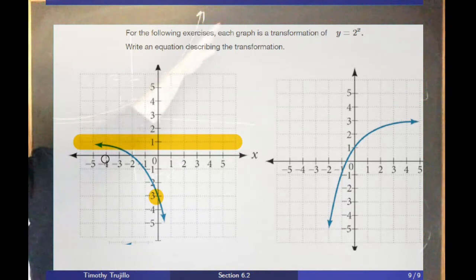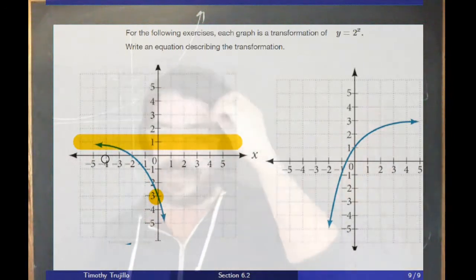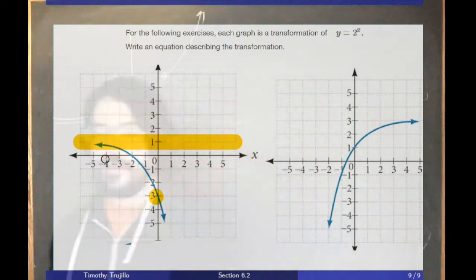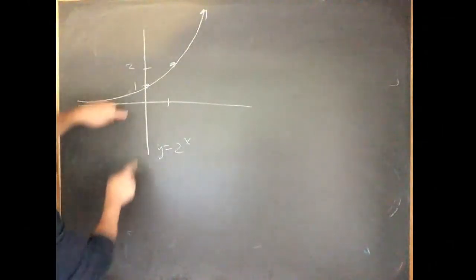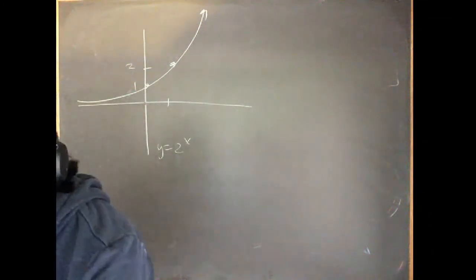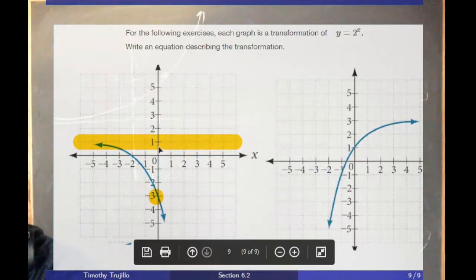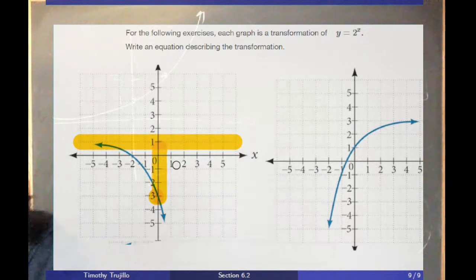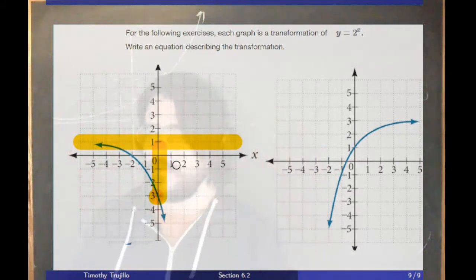So we're starting with this function up here, and we're going to reflect it across the x-axis to get a function that looks like that, right? Okay, so we know that we're moving up 1 unit. We know that we're reflecting across the x-axis. The next thing that we need to do is just determine how much of a stretch we have here, because in this picture that you're seeing here, the distance between the asymptote and the y-intercept is 1. However, over here, that's not the case, right? How far is this distance between the asymptote and the y-intercept? It's 4 in this case, yeah. So that means that we've stretched out our graph by 4 units, right?